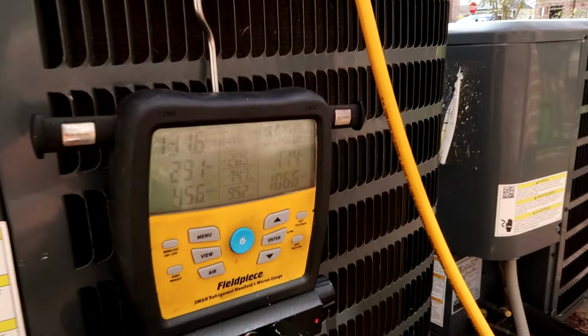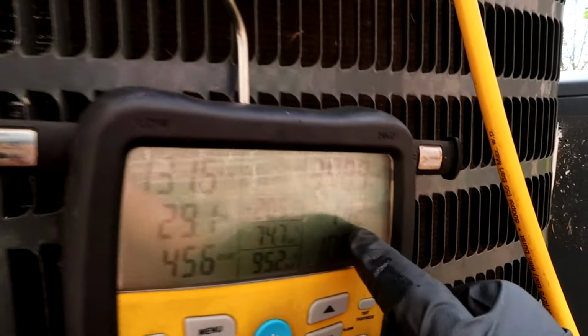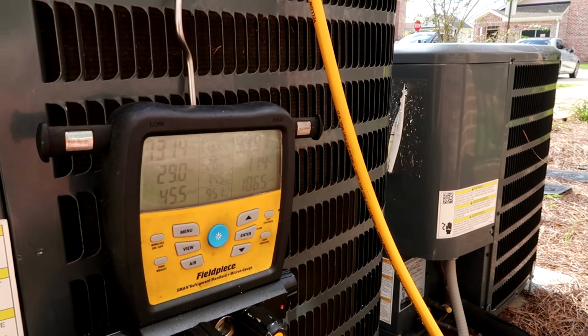So the refrigerant on this thing is good. It's a TXV and it's hunting around 12 subcool. And that superheat's gonna come down, man. It's 86 degrees in that apartment on this scorching 96 degree Florida day.